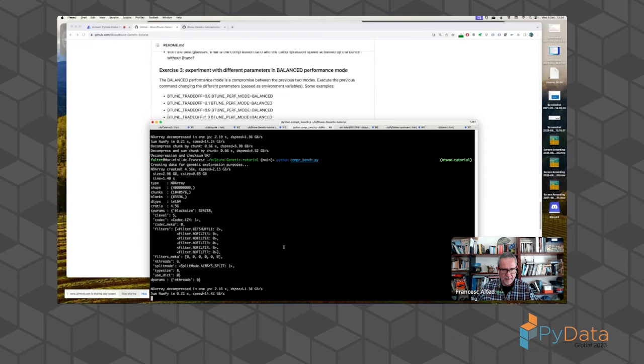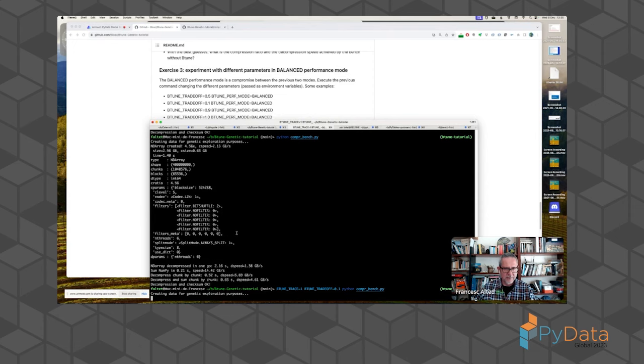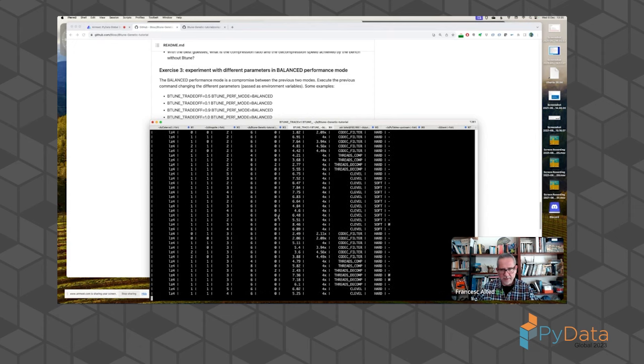Okay. So one thing that we can see is that the compression ratio is pretty good. It's around the maximum that we can get here for LZ4, and the compression speed is also pretty good, 2 gigabytes per second. But the decompression speed is a little bit disappointing, right? So probably the prediction is not very good here. So let me try to optimize for speed instead, where compression ratio is not that important.